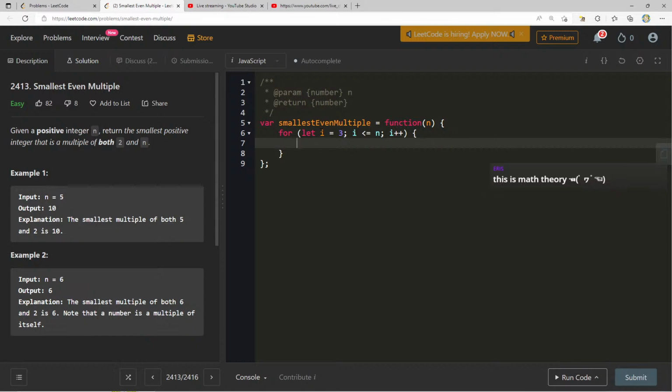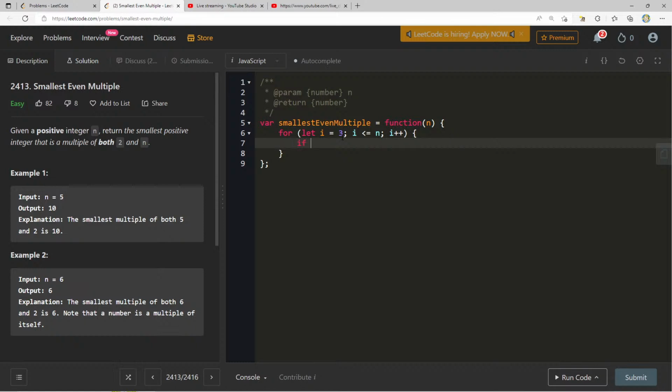Yeah, it seems like there's probably a very easy way to do this with a single formula, but I'm going to take a little more of a brute force approach, and let's see if we can get it with that. As soon as I find something, let me see, n divided by i.